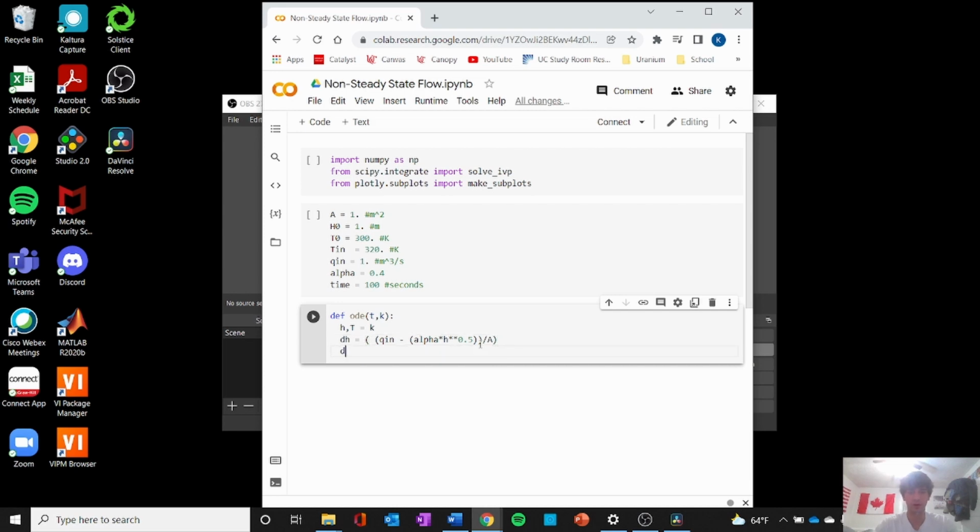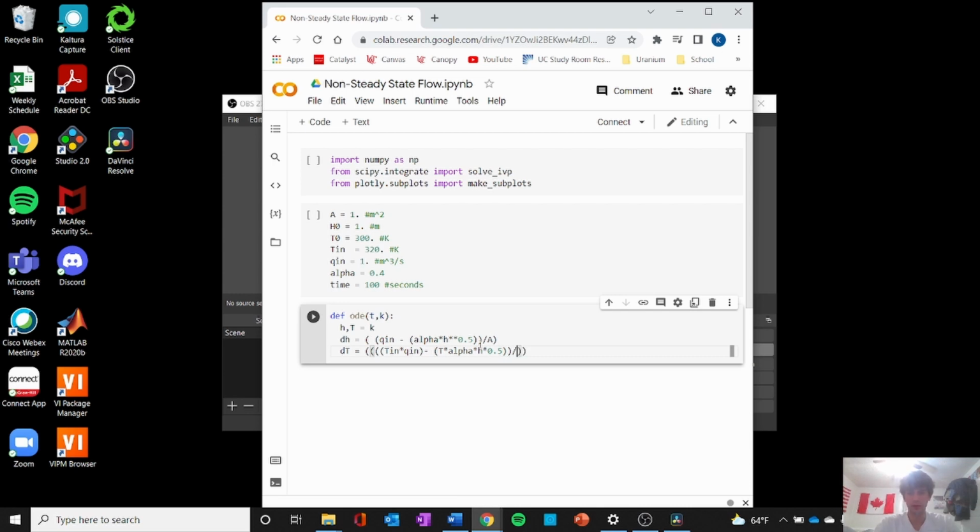And then we're going to do our change in temperature. And that is going to be our temperature in times our flow rate in, minus our temperature times alpha, times our height to the 0.5 as well.